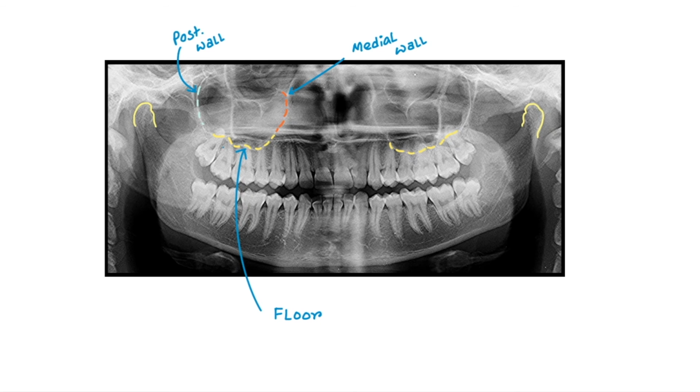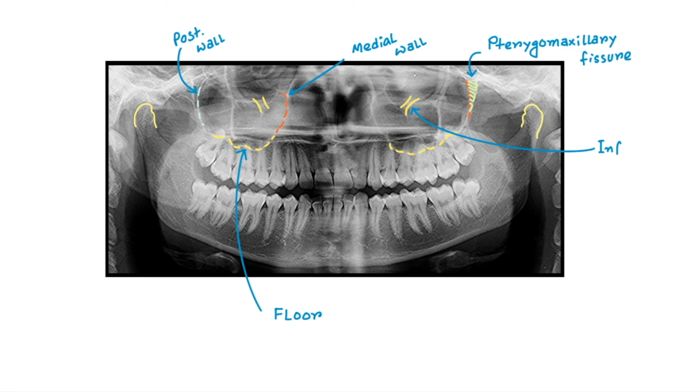Now the gap between the posterior wall and this pterygoid process is called the pterygomaxillary fissure. This is an important anatomic landmark from a diagnostic point of view. This landmark is lost when a maxillary lesion involves the posterior wall. So with careful observation, we can say if the posterior wall of the maxilla is involved or not.